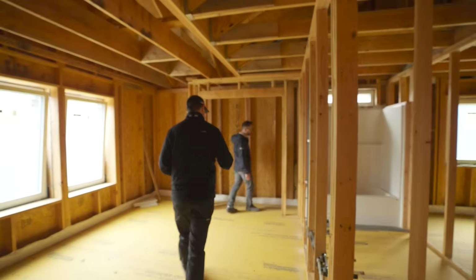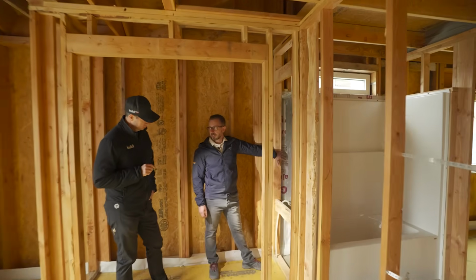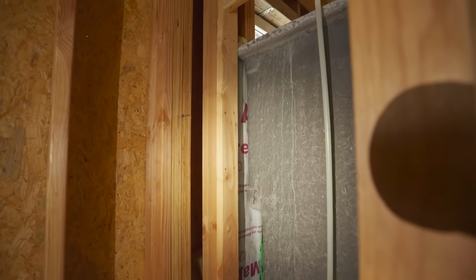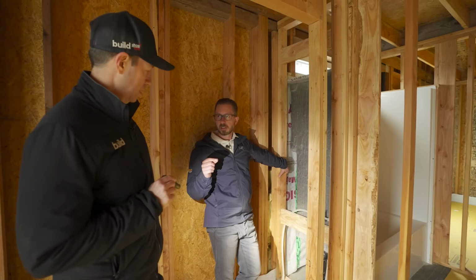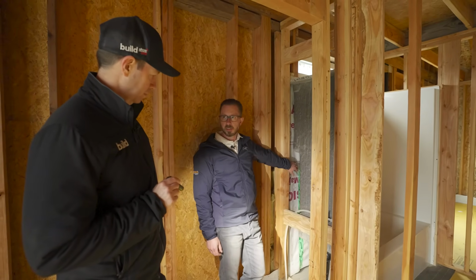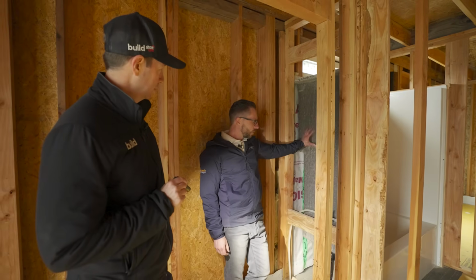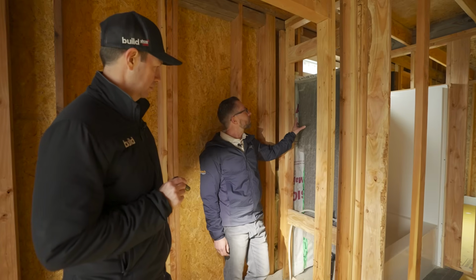It's fairly concealed, but one of the biggest challenges is to air seal behind a tub. So what we've landed on is the Rockwool in the stud cavity. Then we've got the Myrex from Siga. But to adhere that, have you ever heard of Tweenet? Double-sided tape. So we've got the double-sided tape first, then we put this on, then the Rothoblaas on, and then we can put this in and we're good to go. Obviously there's other ways to do it, but I think it's a pretty nice assembly.